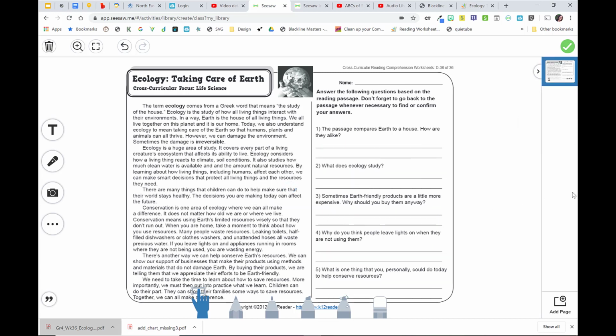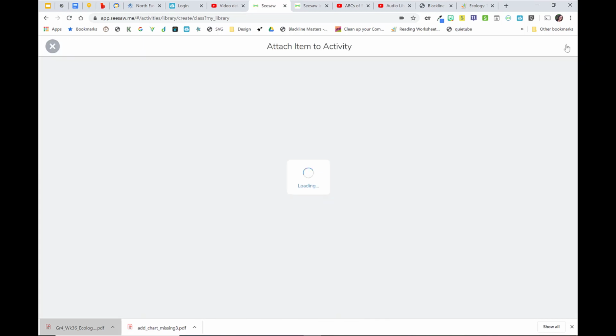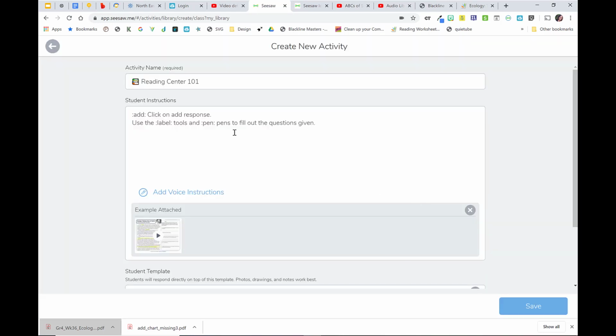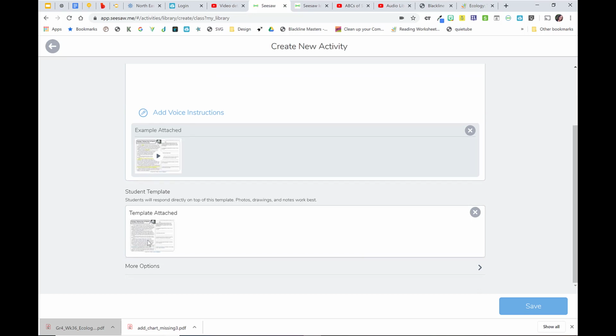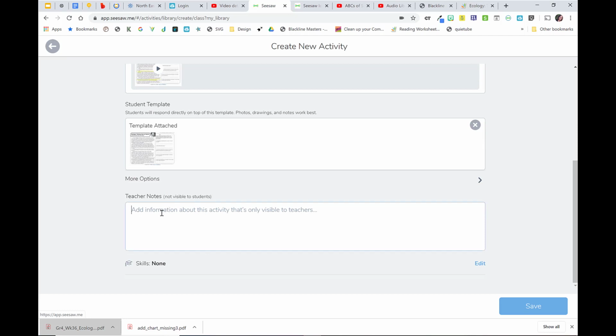Once you have the activity ready to go for your students, you can click on the check mark and it will add it as a template. So now I have my activity name, my student instructions, the example, and a template. There are more options down here as student notes. So if you got this activity from a specific website or you just want to have notes for you in the lesson that you want to teach before the activity, this is a great place to put that, especially if you're going to share this with other members on your team because they will be able to see those notes.